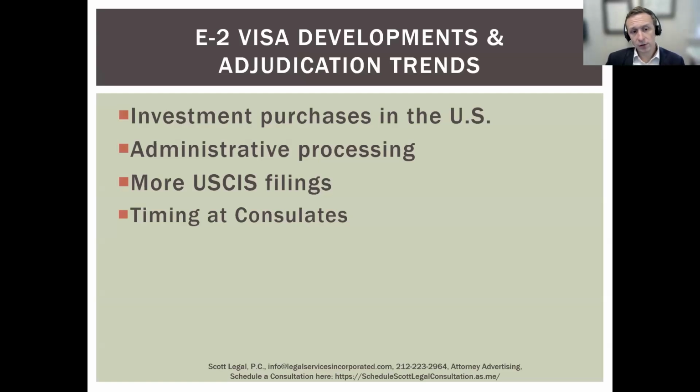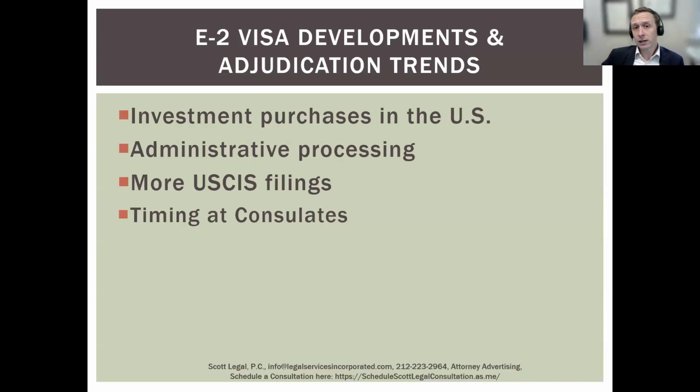I will quickly add one other benefit to a USCIS filing. If you're in the US and you say, you know what, I really want to start working for my E-2 company as soon as possible, but I also want to travel, then what you can do is file an application with USCIS at the same time that you file with the consulate. And what that does is it gets you in line at the consulate. So if the consulate is taking, say, 3 months to call you in for an interview, you'll be in line for that. And when they're ready to interview you, you just fly to the consulate, have your interview, and come back in with your E-2 visa.